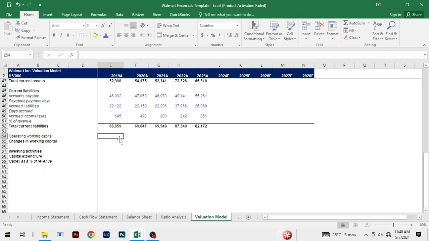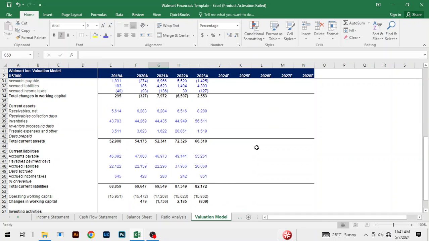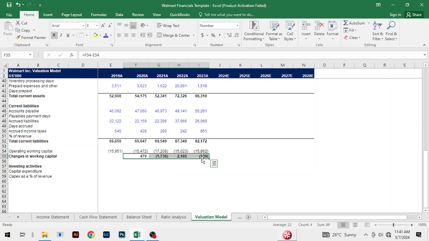And then in total, we have to compute operating working capital, which is current assets minus current liabilities. So this is it. Then here we can compute, I think, changes in working capital. So we say this minus this, right? Normally that's changes in working capital, but this line is not necessary, right?